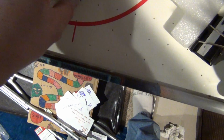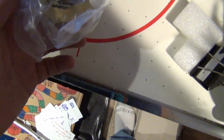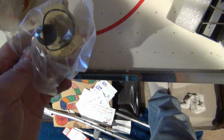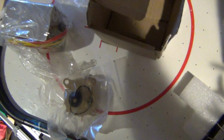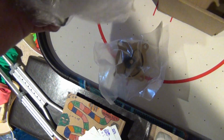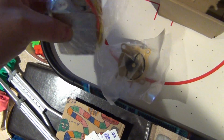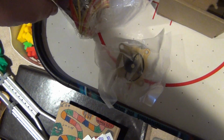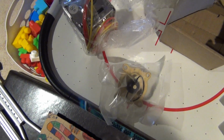This is the same from Amazon. It comes with a new gasket, this new valve body, and then I also got this off of Amazon, a new Honeywell controller. A little bit different. See, the wiring's not terminals. You have to wire it up. That's why I used wire nuts.